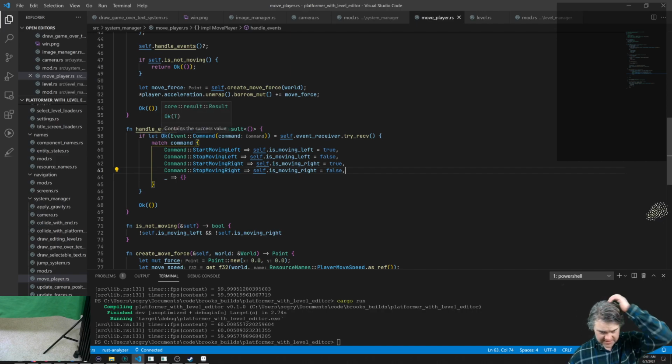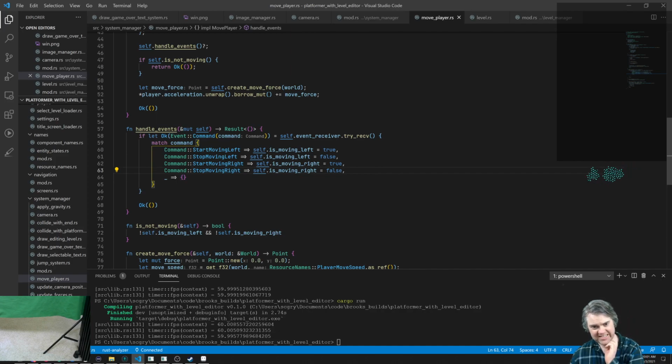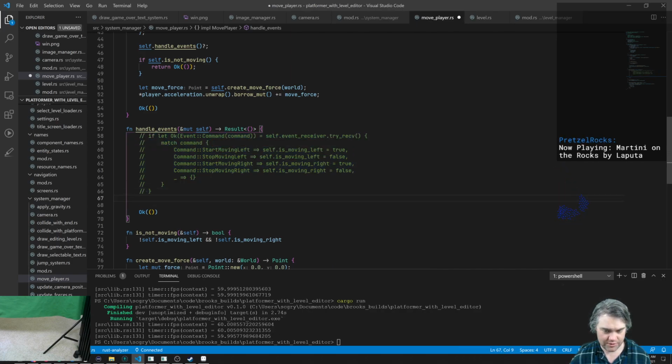So here we have this if let okay event command. So this is going to have to be rewritten a little bit because now we need to get the event also. So not quite as nice anymore. So it's a match on. Can I match on it?